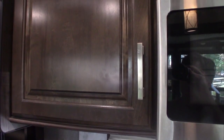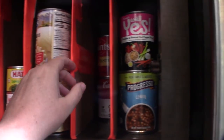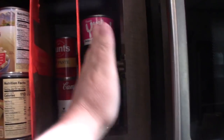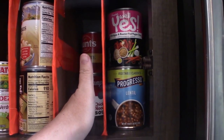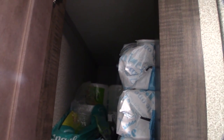The next hack is to get high — not that kind of high. Most of us have a bunch of unused space in our cabinets, like I did for my canned goods. So I just took some regular cardboard and made these separators. I have different types of products in each slot, so I actually know when I'm running low on something, and they don't go anywhere when I travel. I also have this weird cabinet in my bathroom that I couldn't figure out what to put in, and then I realized I could use it for paper products — I've got a bunch back here, hoarding the toilet paper!